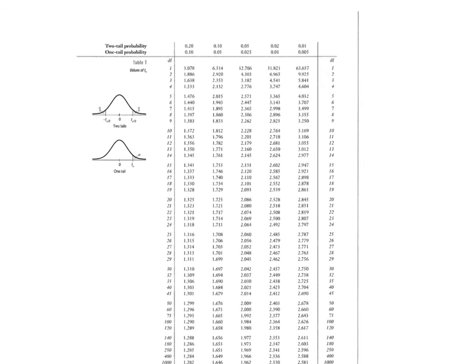I said we had a right tail, that is a 1 tail probability. Here is a 2 tail, that is not equal to, but greater than or less than is actually a 1 tail. And alpha is 0.05 for 1 tail. It was a right tail, and the degrees of freedom was 14, 15 minus 1. Then here is the t-score, 1.761. That is the critical value, 1.761. So let me go up.